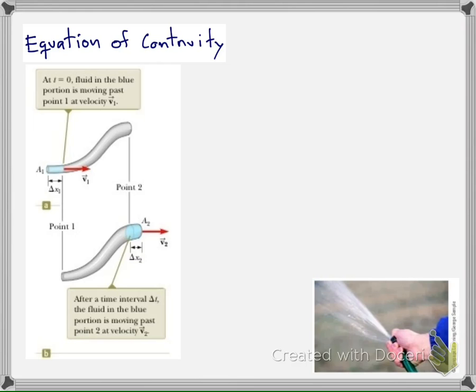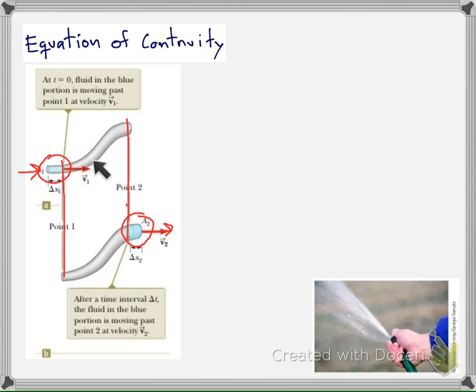The point is that if you push an amount of fluid into the tube of flow, the same amount of fluid has to flow out of the tube, unless the density of the fluid in this region will increase. Because you push an amount of fluid inside the tube of flow, the same amount has to flow out, and if not, it means that the density in this region will change, right?